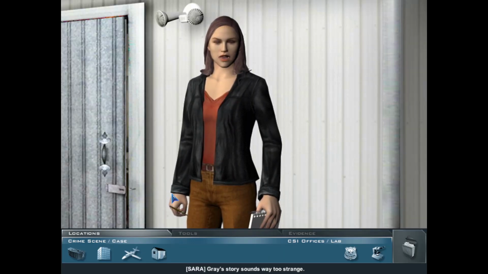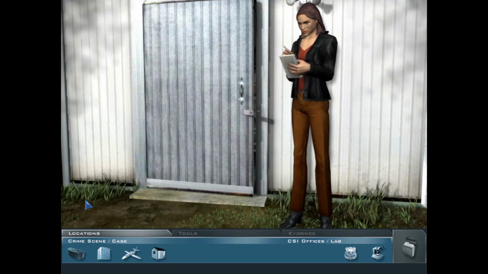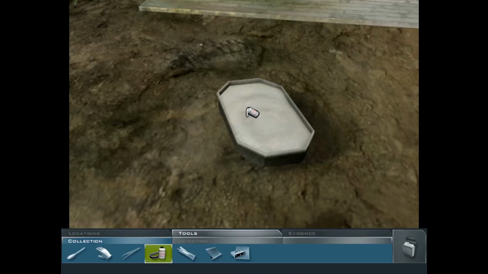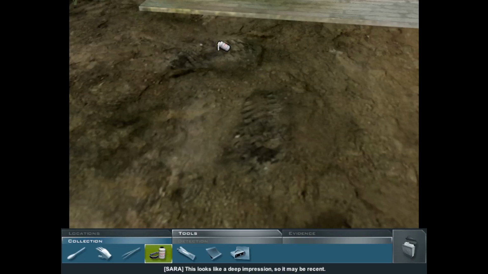Gray's story sounds way too strange. Let's check this area for corroborating evidence just to be safe. This looks like a deep impression, so it may be recent.